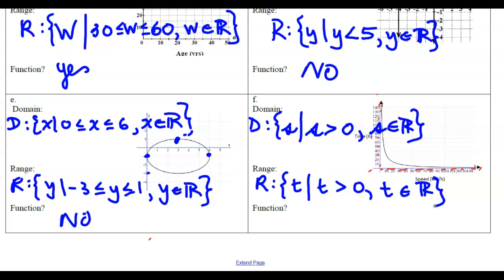Okay, so turn to number 6. It says you try. State the domain and range. Oh, I forgot to do this. This is a function, yes. Because even though it looks like it's almost vertical, it isn't. So in the you try, state the domain and range and whether it's a function, using the appropriate variables. So you do that. I'll put them up in a minute, and then you can start on the practice and the textbook one.